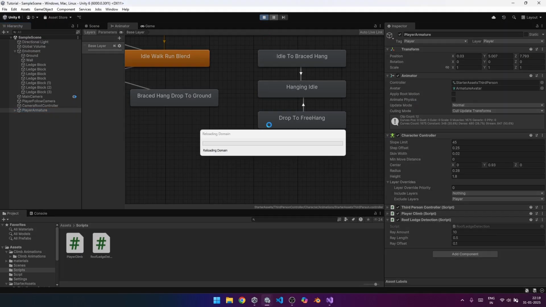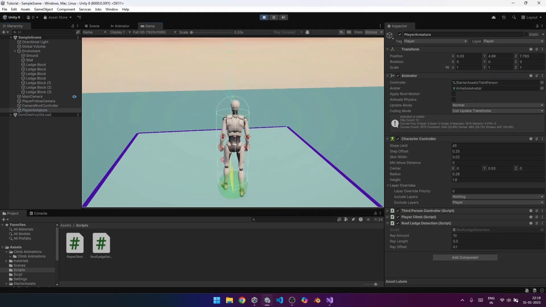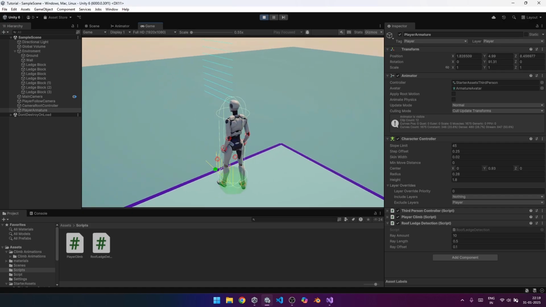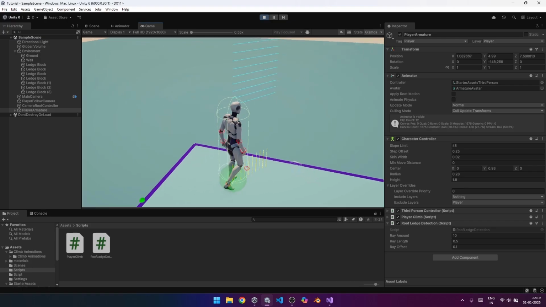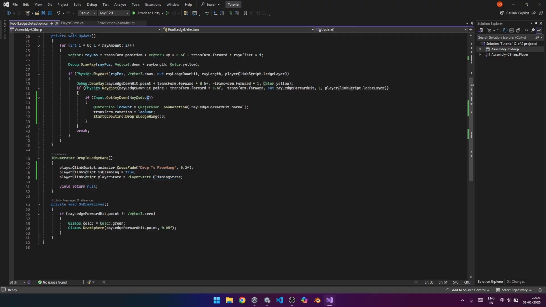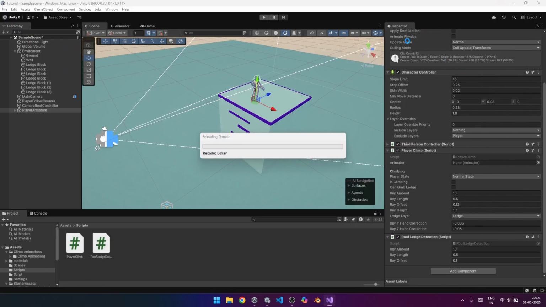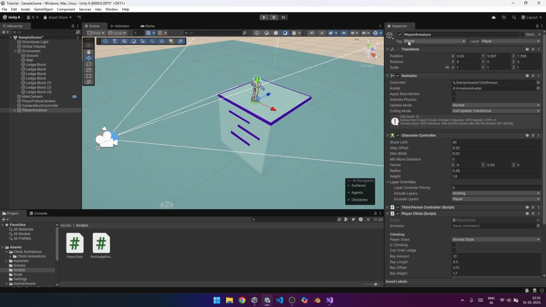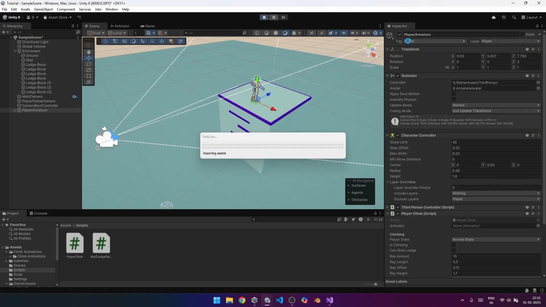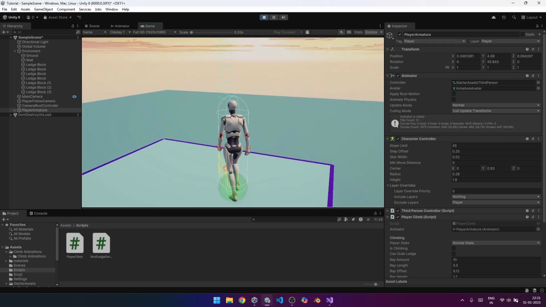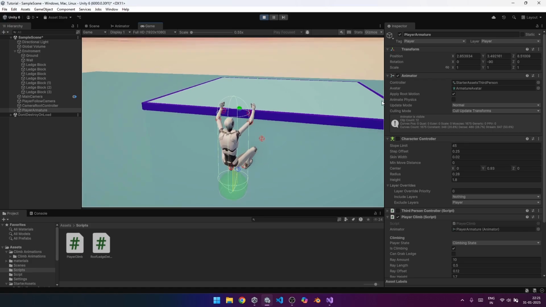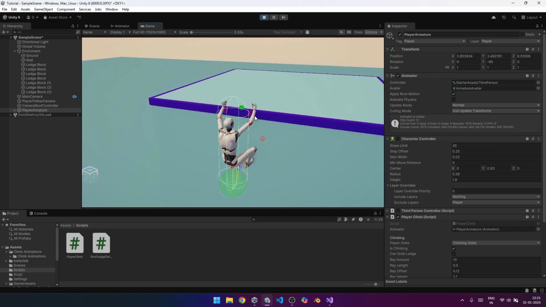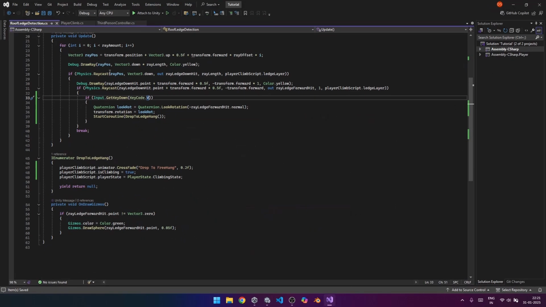Now, let's head back to Unity and check if it's working. Here, after pressing the button, it is not working properly because of the button, so change the button. For now, we will fix this later in this video. Now, let's check if it's working. It is working. Okay, but its hand position is not correct, that we are going to fix soon.